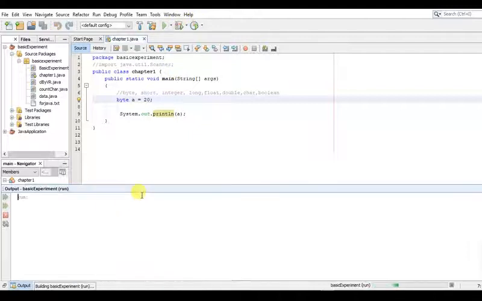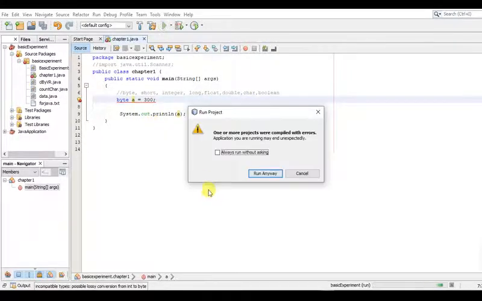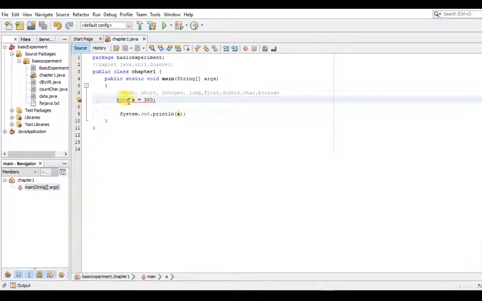If I run this, what will be the output? 20 only. If I change the value like 300, look, what will be the output? One error. That means byte data type cannot store the value 300.